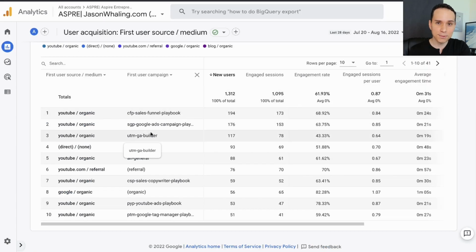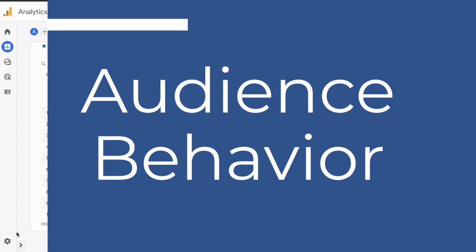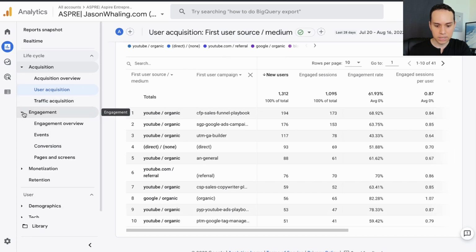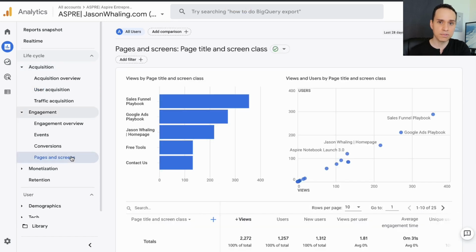Unfortunately, for whatever reason, Google has not included this in Google Analytics 4. So we'll just go ahead and move on to what people are doing on your site. So when it comes to site behavior, we'll go ahead and pull our panel back out here. We're going to come down to engagement and then jump down to pages and screens. You'll notice I'm skipping a lot. We're 80-20ing the process. There's so much information in here that it's just like, oh, that's cool, and then you're just never actually going to use it for decision making.